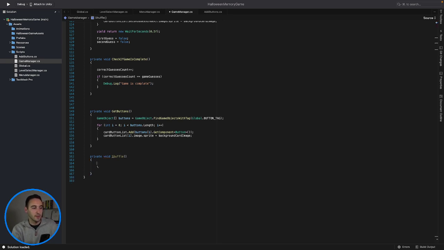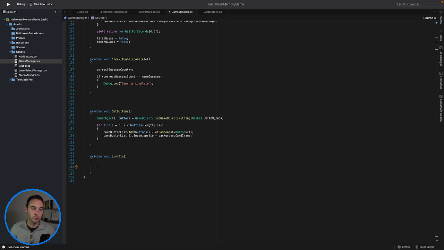In our shuffle method we're going to take in a list of our cards as a parameter, and then in this method all we're going to do is go through this list and shuffle them around. So we need to create a temporary card so that we can move some of them around without getting rid of any of them.